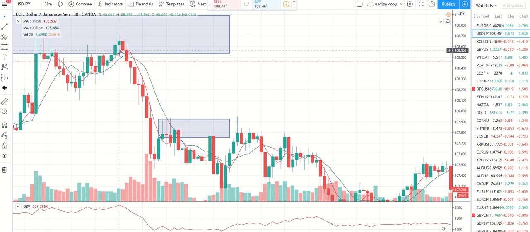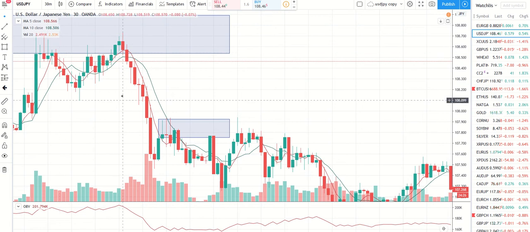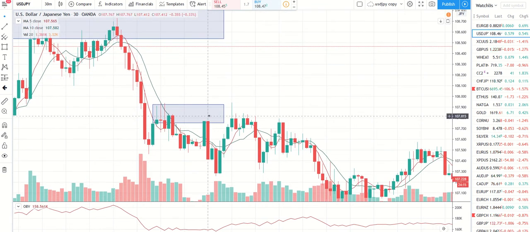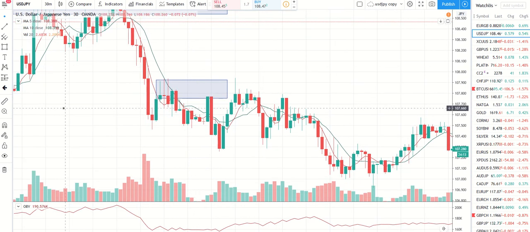Now a lot of you are probably thinking, well, why didn't you get in here? This is confirmation adding to this move as well. At this point, the daily moving averages probably hadn't crossed as well. So that's a big reason that I didn't get in here. So anyway, we're looking at this, and this is a reasonable move.